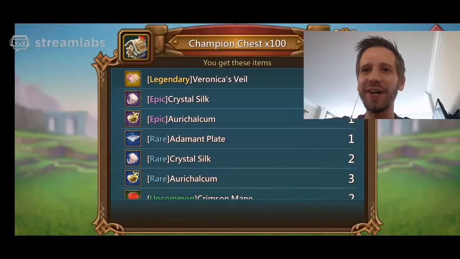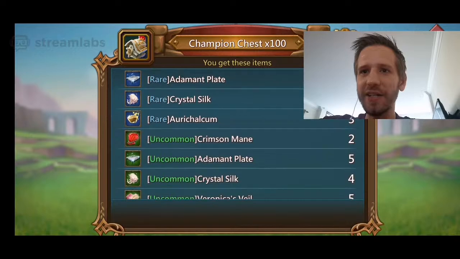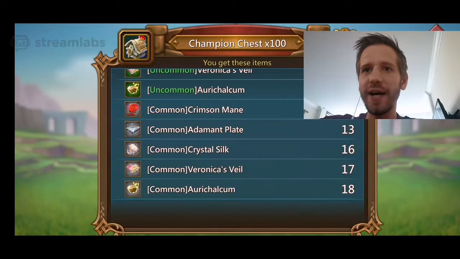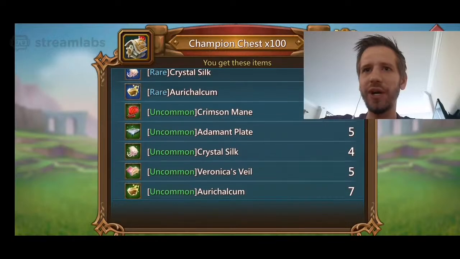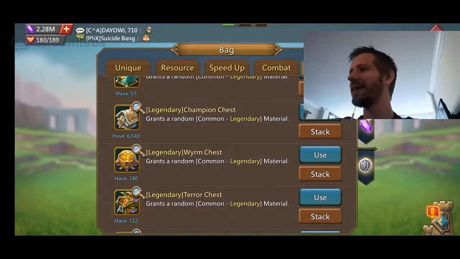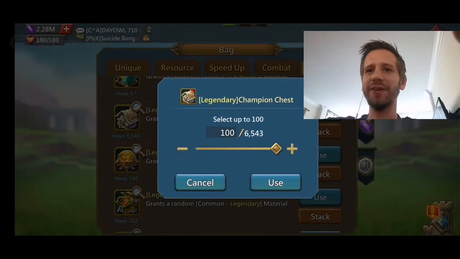Go open another 100 here. Did not get that. We got two Crimson Manes, uncommons, and three commons, so that's actually way above the drop rate because we got five on that 100. Yeah, nothing else on that one. So damn it. Okay, I'm just gonna hold my phone because it's gonna keep falling down on me.